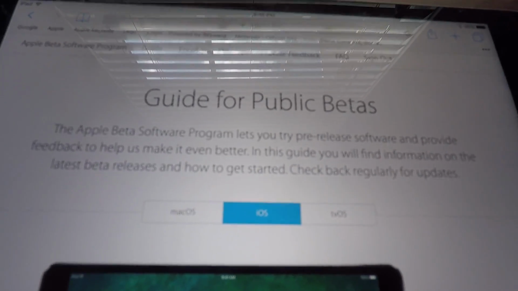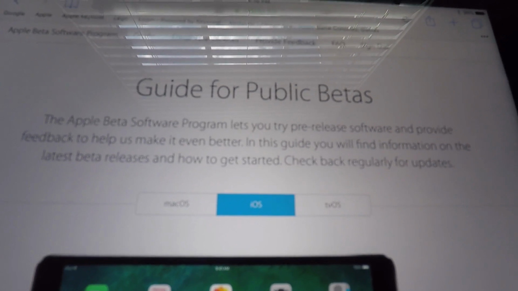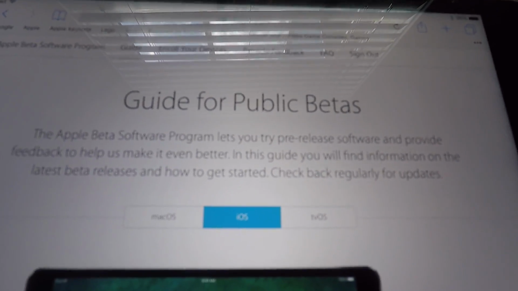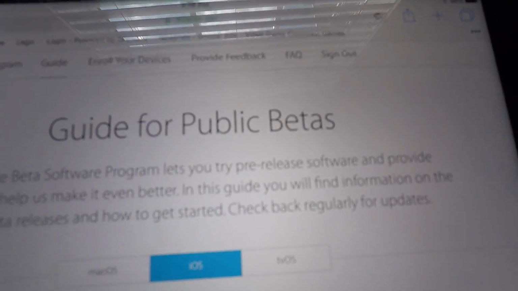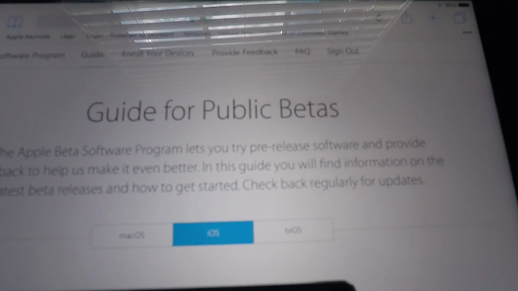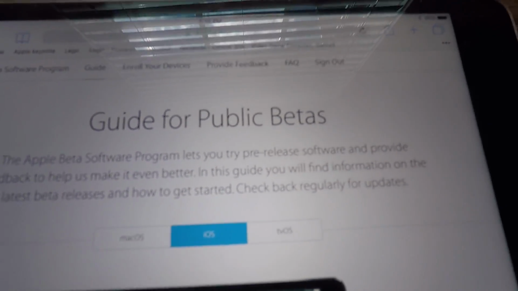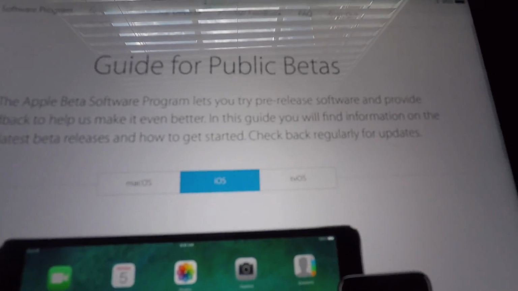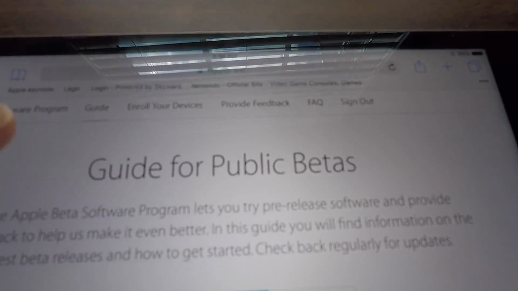When you sign up, you're going to have to enter your Apple ID and password, do the two-factor authentication thing if you have any other devices that's set up on, and then there is an agreement you have to agree to and a few other things that I can't remember off the top of my head. But once you do all that sign up process, you'll never have to do that again. You'll just have to click sign in, enter your Apple ID and password, and you're in, just like I have. You should be redirected right to the screen.